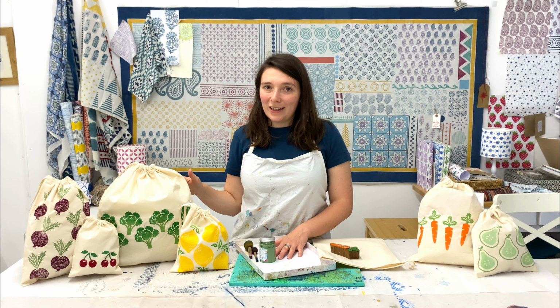So I wanted to share with you what my favourite item is to print with my new fruit and veg blocks, and that's drawstring bags. I've been making these as fresh produce bags, which I might take to the shop with me, and when I do take them to the supermarkets, I get so many compliments because I don't like using the plastic bags that the supermarkets provide. So by taking your own, you're wasting a lot less plastic or paper, and also they look so good. You'll definitely feel very proud walking around the shops with one of these.